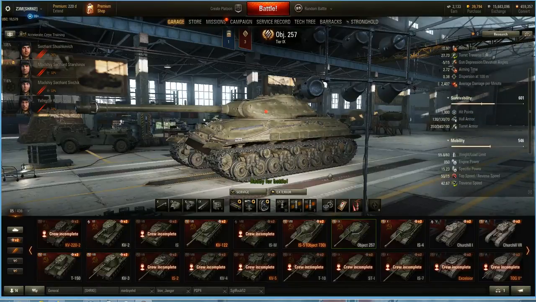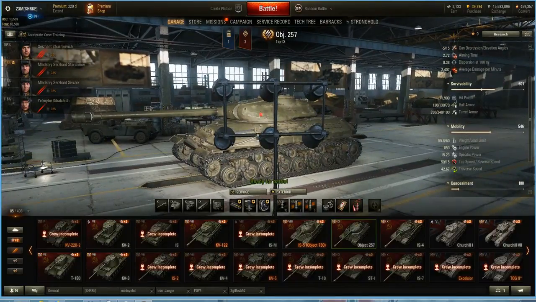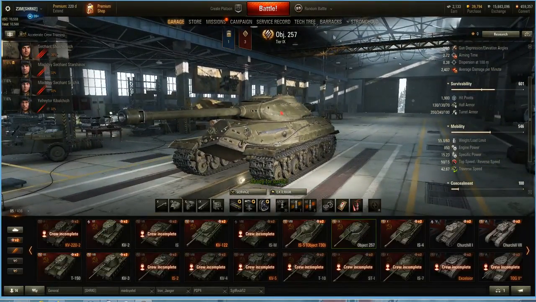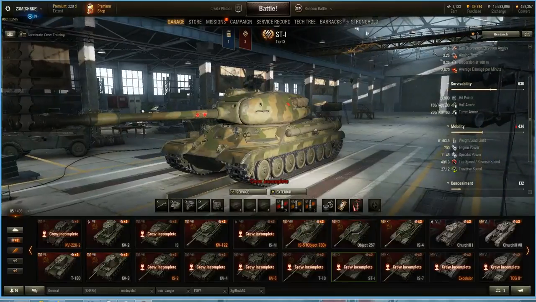Mobility-wise, 55, 60 tons, 850 brake horsepower. Traverse speed's 42, top speed's about 50. Not bad. I mean, like I said, it's not T10 performance, but it's close enough. It's better than the STI. You know, it's better than this one by a significant amount for mobility.